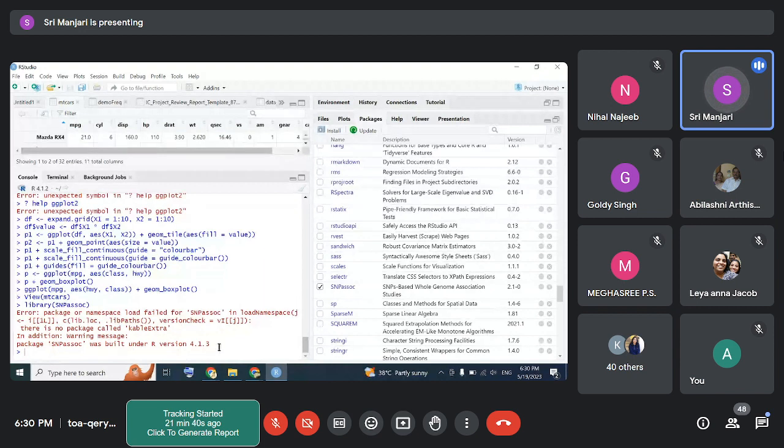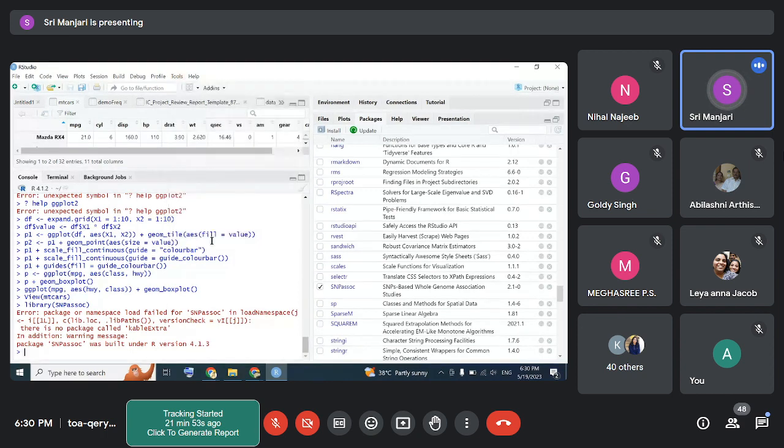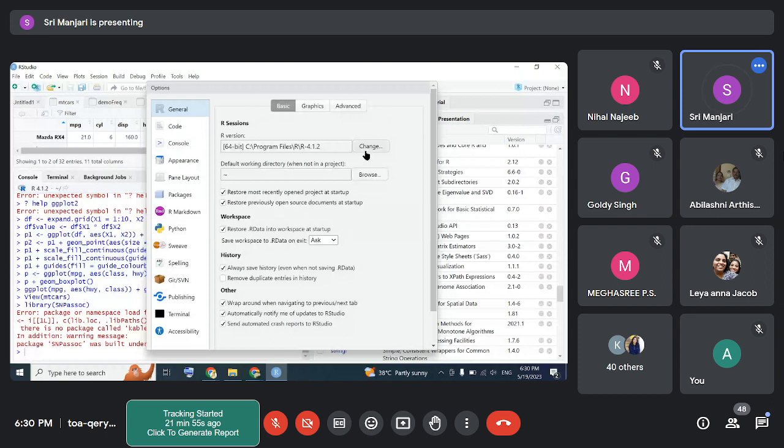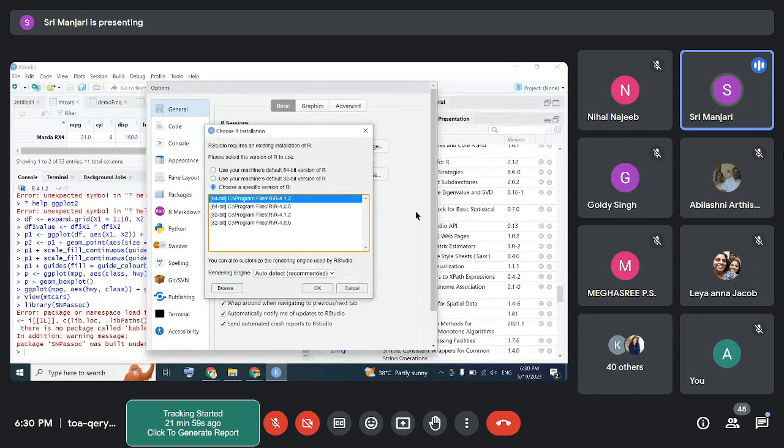See, I'm getting a warning message here saying that this was built under version 4.1.3. So I can check whether I have version 4.1.3 and change to it. No, I don't have it.